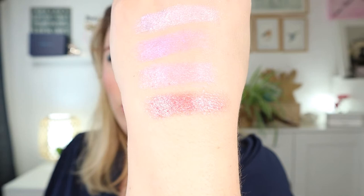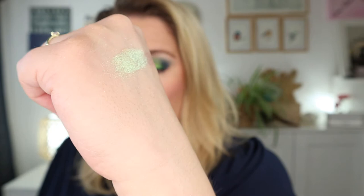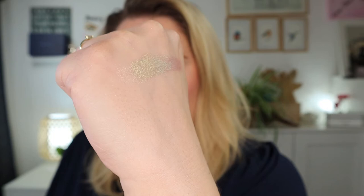Next is Grisaille — I'm not sure I'm saying that right. It's a type of shade that doesn't really fit my undertone, but it's very beautiful — a very deep pink base with a shift that's like blue to green lime. Very pretty. Next is Ornamental — wow, very foil, a gold to pink shift. In real life the gold is very bright and the pinky-greenish shift is subtle, very sophisticated and elegant.